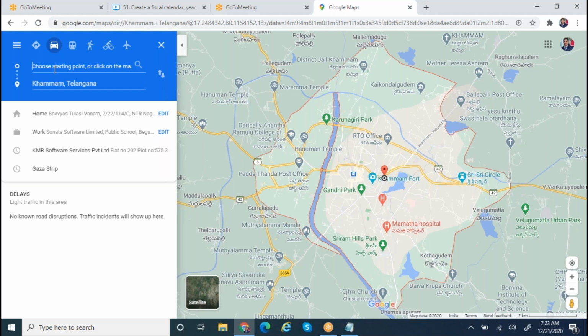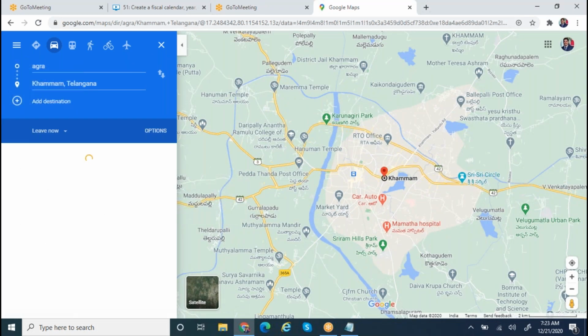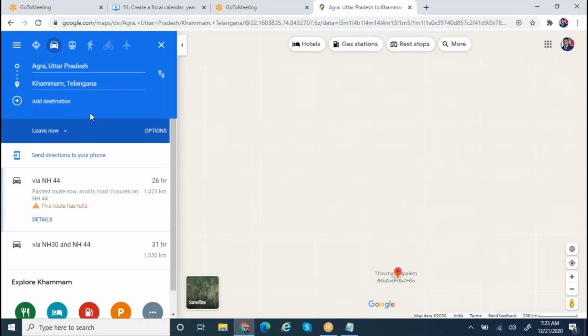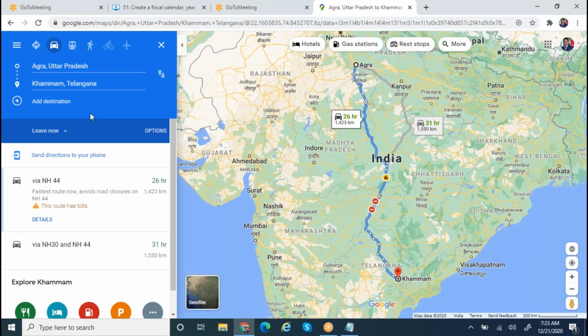Make it Agra. Okay, we'll take that. So suppose I want to move the material from a small city in Telangana, Khammam, to Agra. Now the material will not be moved directly. First from Khammam, it will move to Hyderabad, because Hyderabad is the center hub, and from Hyderabad to Delhi. After that, from Delhi to Agra.